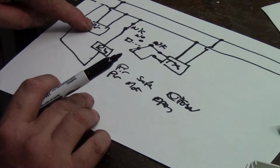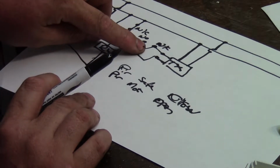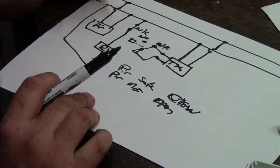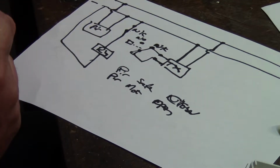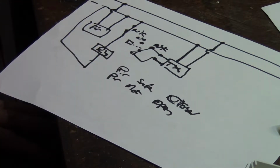So, okay, it sees motion. It releases the relay. This drops to the normally closed. The transmitter button gets pushed, and then it sends the signal, and it doesn't flood the neighborhood with 433 meg remote control jamming signal. So let's find a small relay and give this a shot.